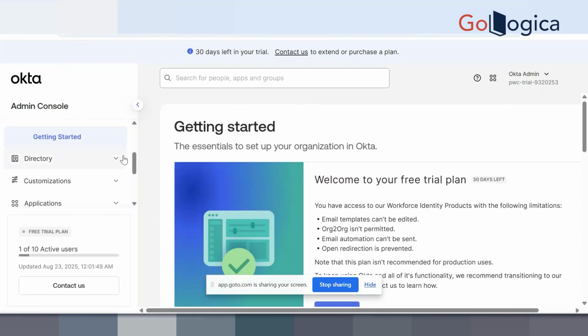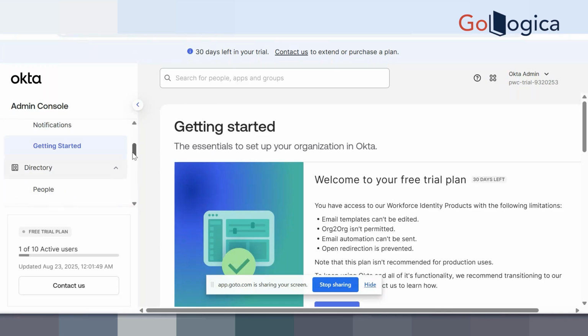Over here, they changed a little bit of things in the UI. It starts from the dashboard, then directory, then customization, then application menu, then security menu, then workflow menu, and lastly the reports and settings section. Settings are self-service kind of activity for this UI. In the dashboard we can walk through things like dashboard, task, agent, notification.